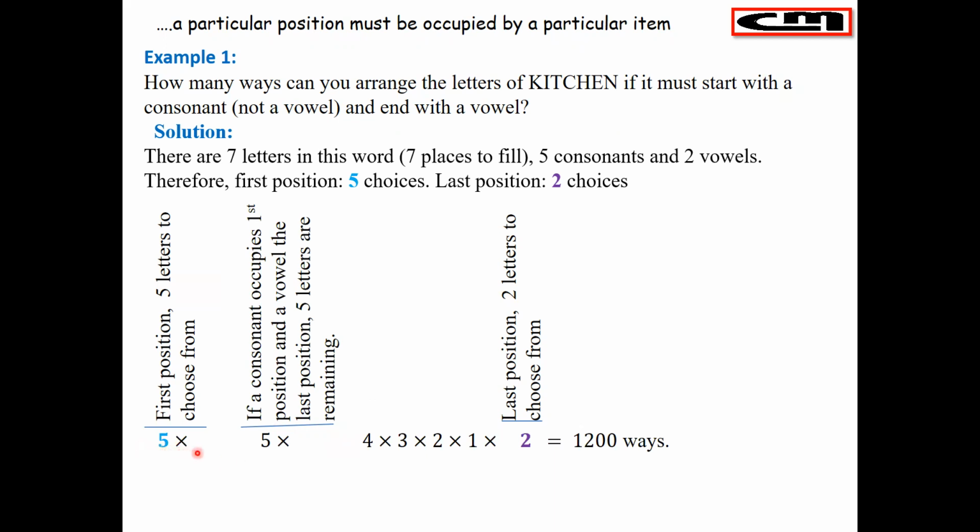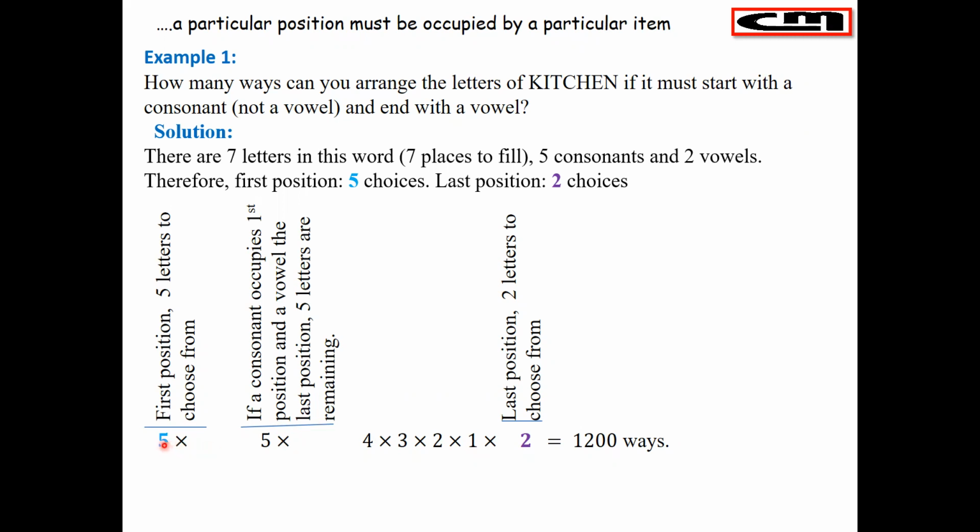And at the end, this is the situation that we end up having: 5 choices for the first position, 2 choices for the last. These are the things that you fill first. Then when this is filled and this one is filled, you subtract from 7, we are left with the 5 to choose for the second position. Then once it's filled, we are left with 4. Once filled, 3, and so on up to 1, right?